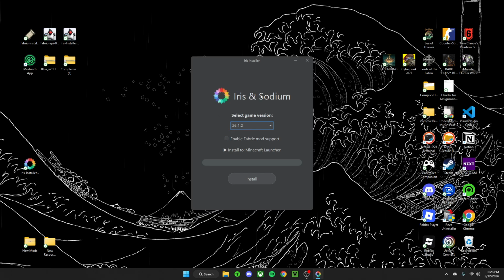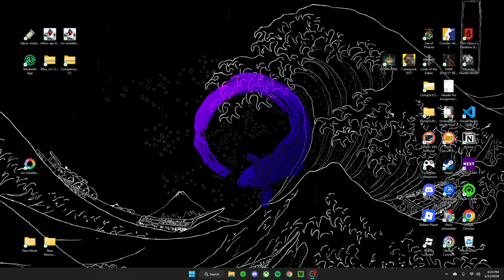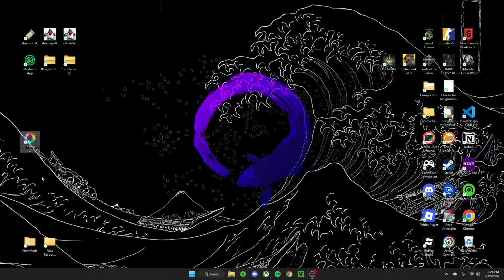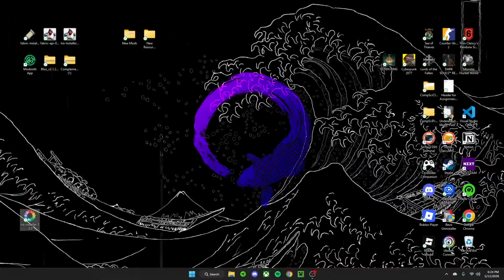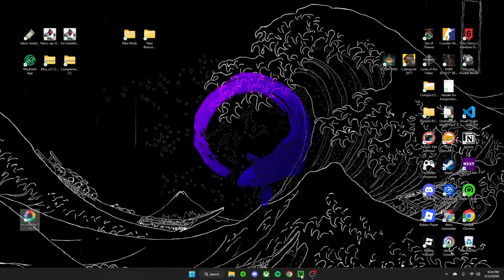The reason why we want to use this is because it goes in tandem with Fabric mods. So if you go ahead and click this, and then for this example, I want to do 1.21.11. Click this, and then install the Minecraft launcher. Correct. We're going to install. Done. Awesome. So don't worry about these files right here. These are going to be the important files area right here, so I'm going to leave them all right here.